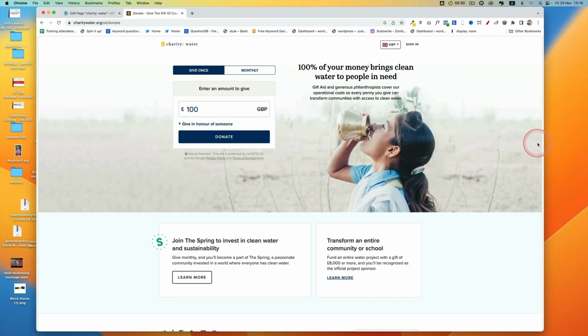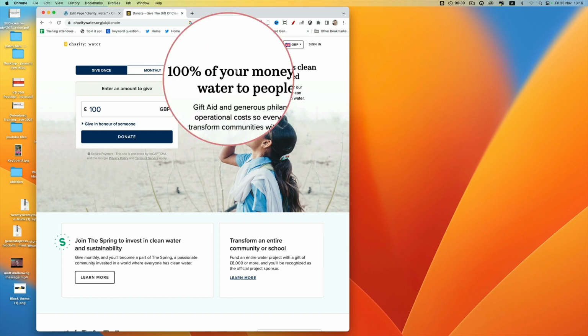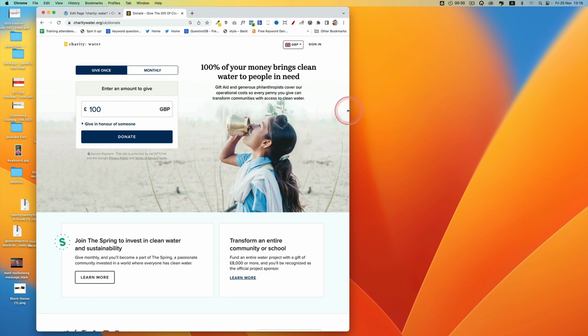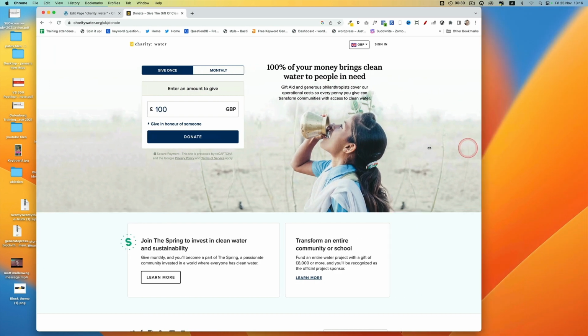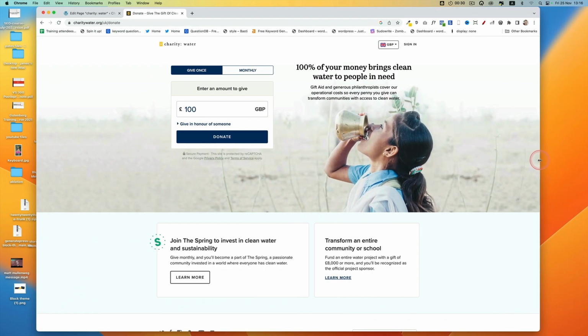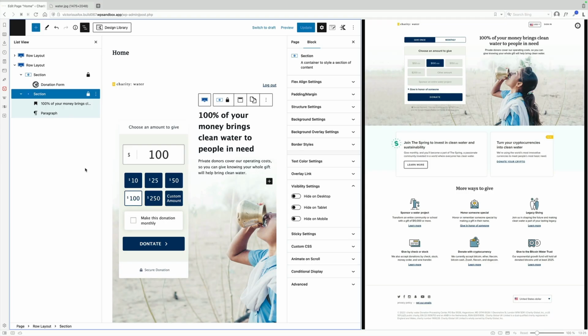One thing I've just noticed about the Charity Water website is how this happens on mobile. Just keep your eye on this text up here. You see how this actually will flip to the top of the screen. Now naturally, when you add content to columns, it will flip to the bottom, so I need a cute way to fix that up. Now, I could do this with a bit of CSS wizardry, but actually Cadence has a nice feature built into it that will make it super easy for me to do.